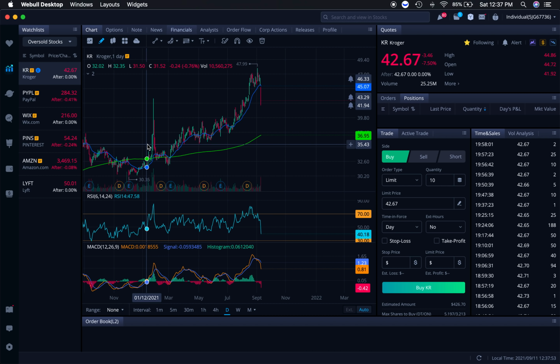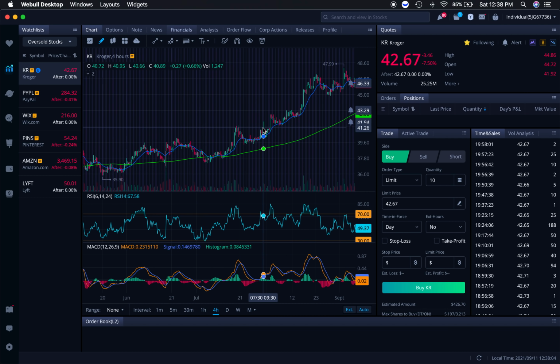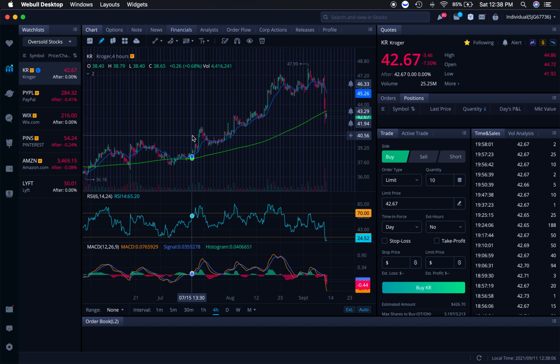And at least for myself, I'm not here to speak on behalf of everyone else, but I really like focusing on stocks that are bullish. It makes it a lot easier. It's still not easy, but it makes it a lot easier for me to put money behind a stock and then turn it around for a profit, because the direction is in my favor. So there's three things that I like about Kroger, and this is why I'm talking about it. The first thing is I like how bullish it is. I like its direction. The second thing is I like how consistent it is. By having this consistent pattern, it allows me to have a better understanding of the highs and the lows.